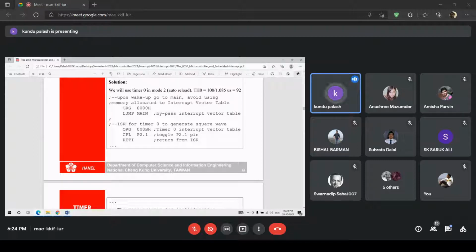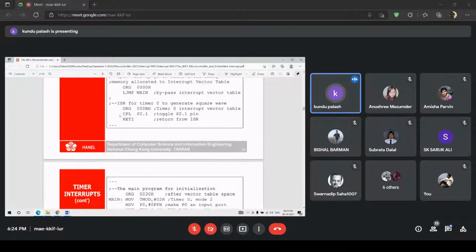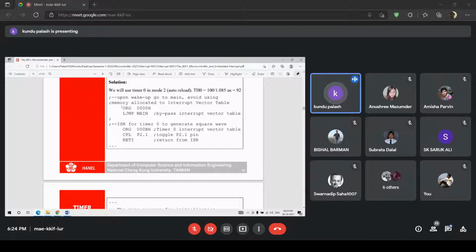The ISR starting address is written as ORG 000B, meaning the ISR for timer 0 to generate the square wave. The main part of the program is below, a single assembly line, LJMP MAIN, so it bypasses the interrupt vector table.